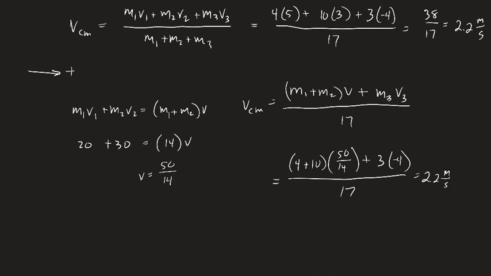It doesn't matter whether there's 3 objects or 1,000 objects. If there's no external net force, the individual interactions do not change the velocity of the center of mass of the system. So the only way to do that is to have an external net force. So the old adage, if you have 2 astronauts in space and they're going to play catch with a third astronaut and one of them is going to be the ball.